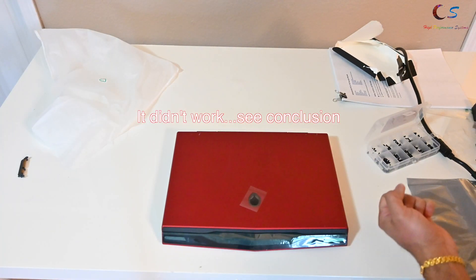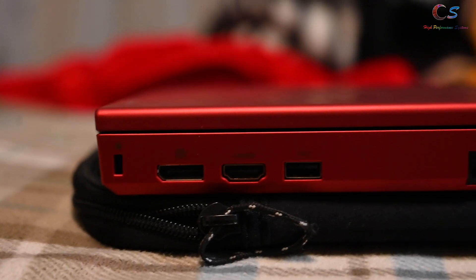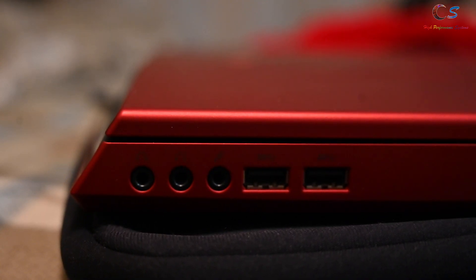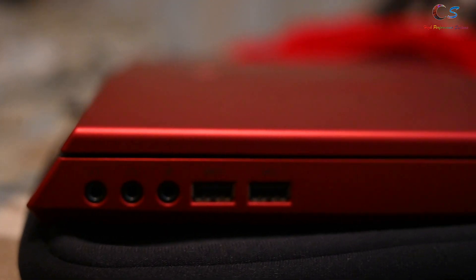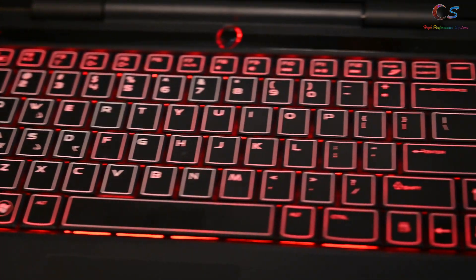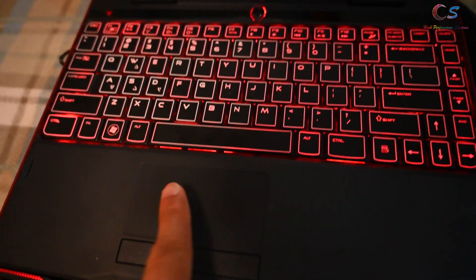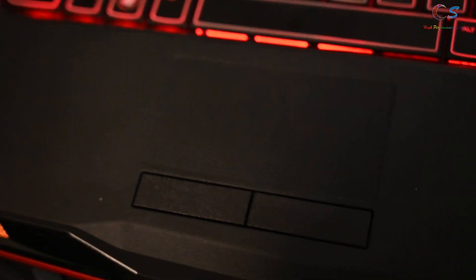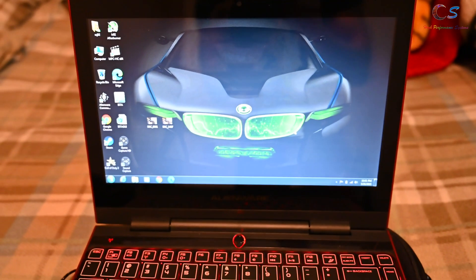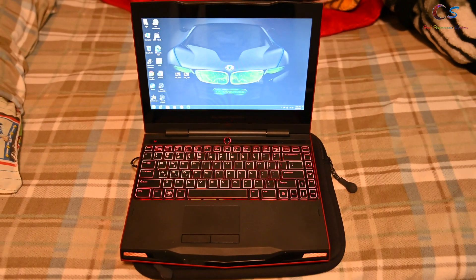Let's plug it in and see if it even works — and there it is, all assembled! The IO on this thing is pretty impressive. There's even a SIM card slot, and on the other side two headphone jacks so you can share with your significant other, dual USB 3 ports. We have a nice keyboard with red lighting, the LCD display at 720p, and a touchpad with a honeycomb texture. I installed Windows 7 because all my other computers have Windows 10 and I wanted one Windows 7 machine.